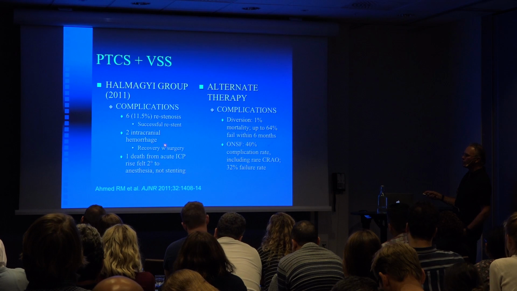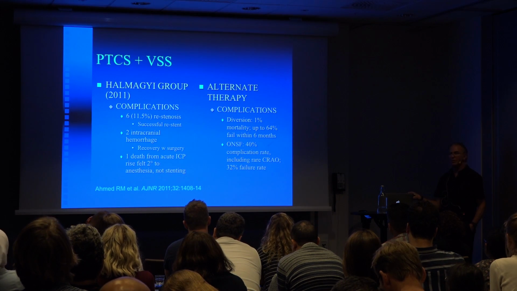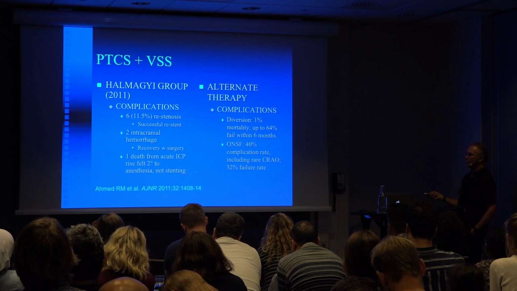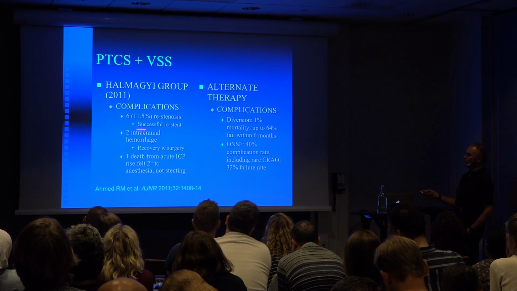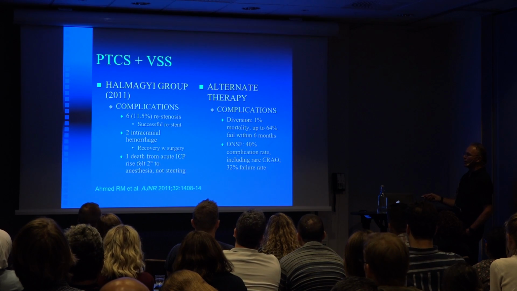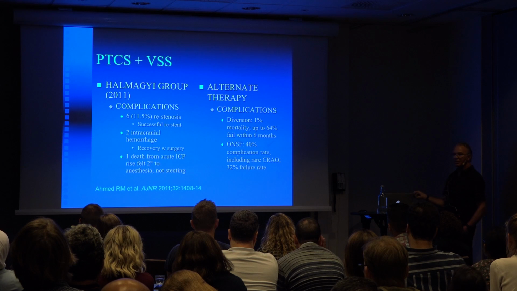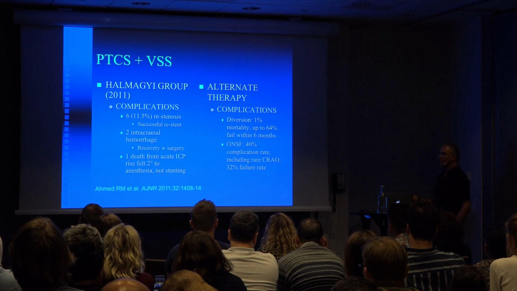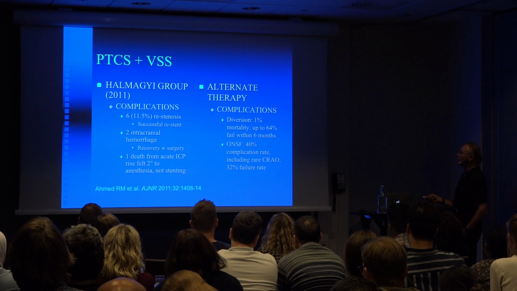There are a couple of hemorrhages associated with it. So this is an intracranial hemorrhage. That's not going to happen from optic nerve sheath decompression. It's going to very rarely happen from shunting. So this is a bad thing that can happen from this. There was one death from acute elevated intracranial pressure, but it was felt not to be due to the stent in this series, due to anesthesia, not the stenting. But again, it's somebody who had to have general anesthesia for this.